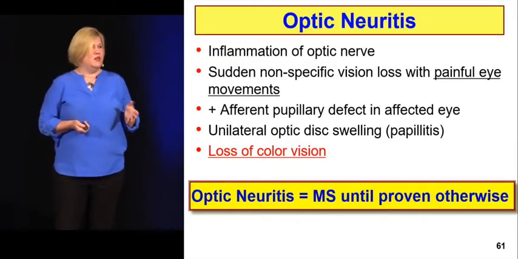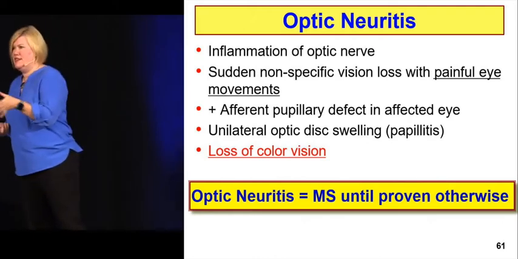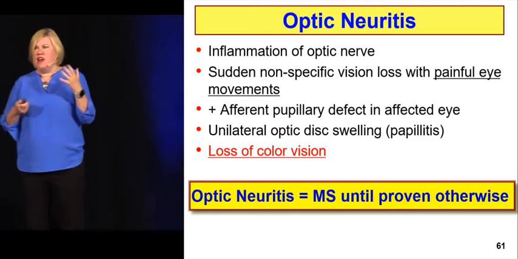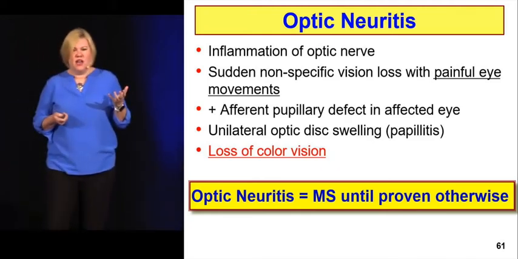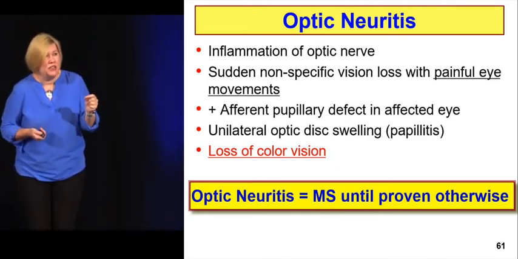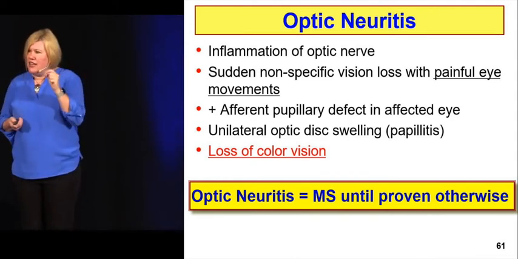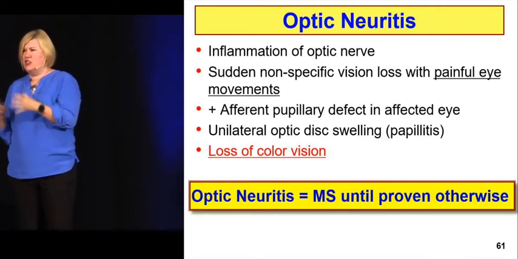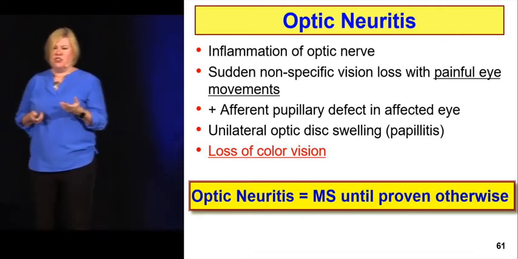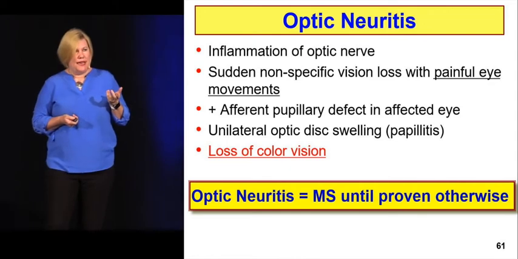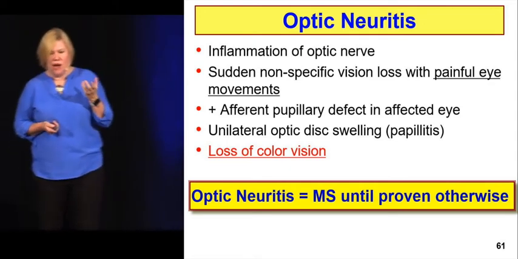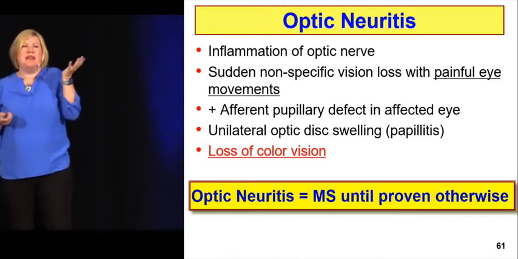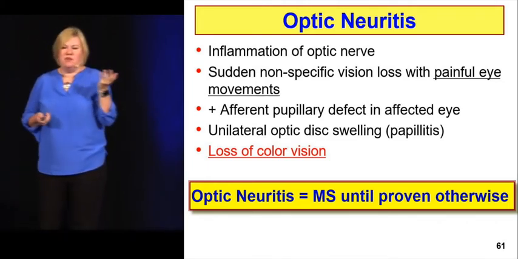Another cause of visual loss that you may see is optic neuritis, as the optic nerve gets inflamed. This is a pretty non-specific story of vision loss, but they often have pain associated with it. So that differentiates it from CRAO and CRVO, because now we've added painful eye movements to the story of this patient presenting with vision loss. They often will have an APD because of the inflammation in their optic nerve, and on fundoscopy it may look like papilledema or papillitis associated with the swelling of the optic nerve.